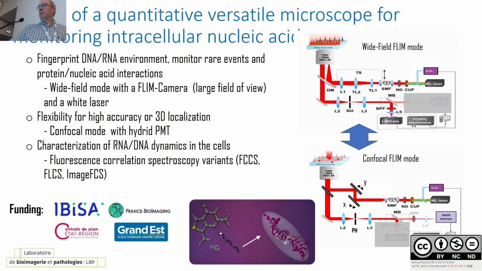And we hope to be able to characterize DNA and RNA dynamics, because it's not very difficult to add fluorescence correlation spectroscopy variants on the same setup. For the moment we have not started, because we have to buy all these items together. And as you know, the market is quite difficult. We have to fill in a lot of forms, especially when the amount exceeds 90 kilo euros. So it will take a bit of time because of that. Thank you.